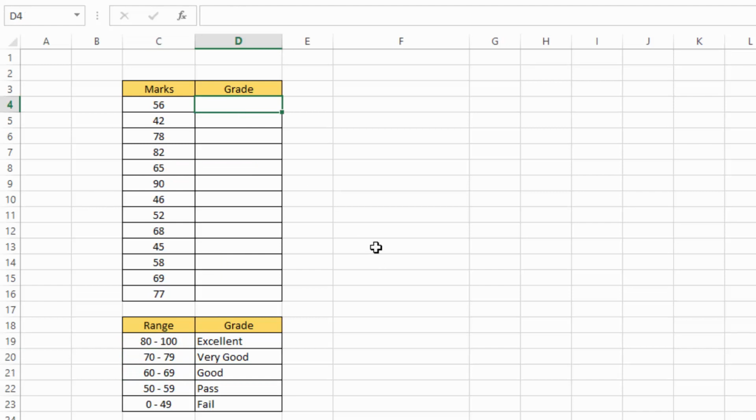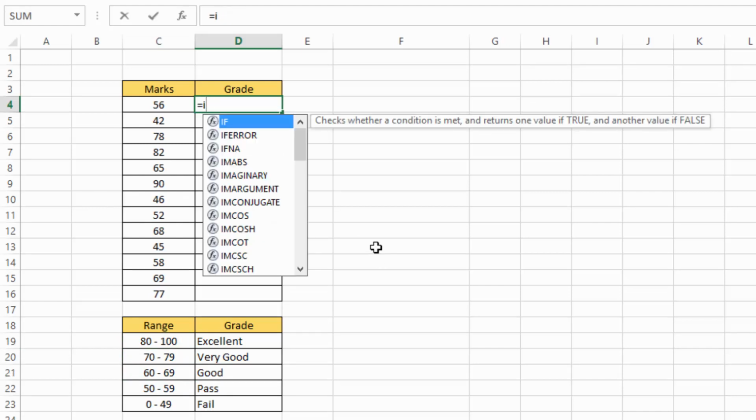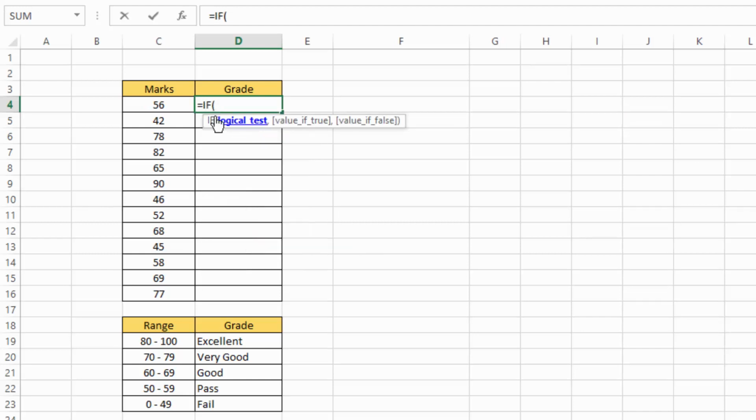To do it, I will start with the equal sign, put if, and double click from the list. I will test the first value here, and we agreed we are going to use less or equal to.